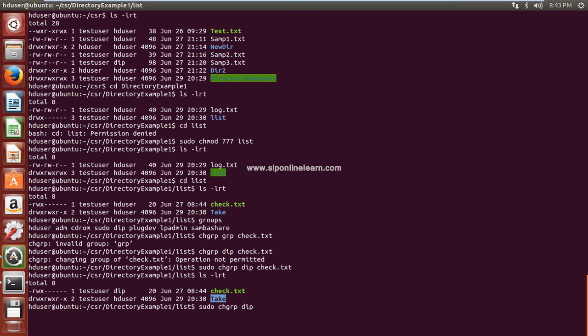If you are applying it only to this directory, no need of -r. To apply it to the complete tree of this directory, you have to specify the option -r. Here this directory is an empty directory. That's the reason I am not using the -r option. Already we checked one example of how to use -r.